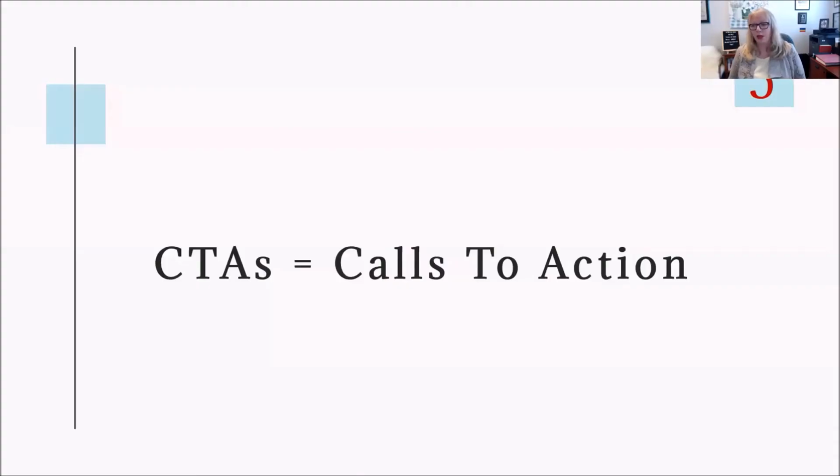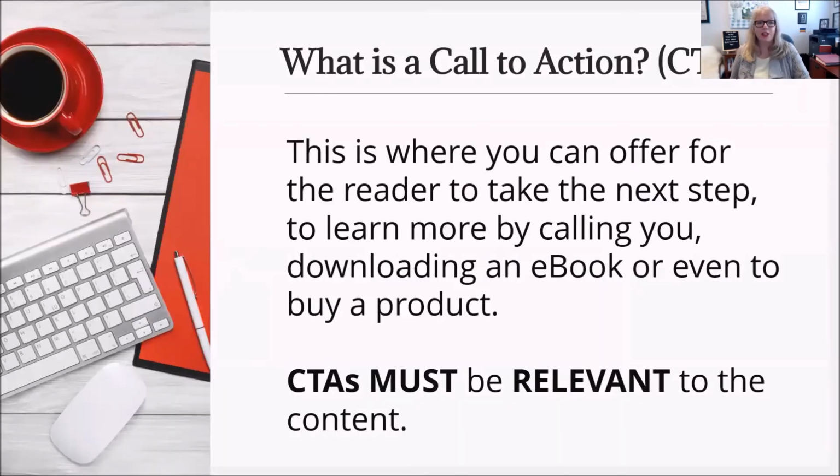Element number 5 is what I call calls to action, CTAs, okay? A call to action is basically where you offer a reader a way to take a next step, typically with you. It's a little different than an internal link, in that an internal link might send them to get more information, but a call to action might be sign up for my ebook, reach out to me and connect to me for a consult. Click here if you want to buy the product. So they definitely have to be relevant to the content.